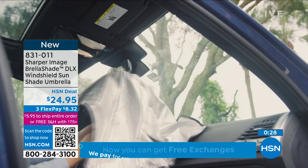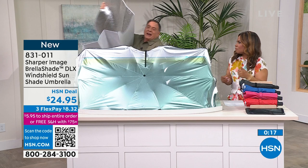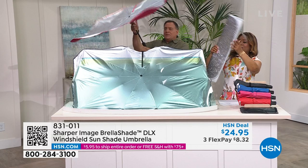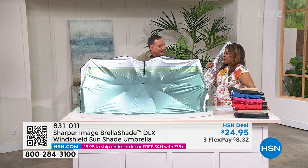With the fold-out shade, if I'm sitting in my vehicle trying to reach the other side of the windshield, there's no support — it's just going to fall down. With the Brella Shade, I open this up and it fits side to side. I can put this anywhere I need to. And when I'm done, it just folds right down. It's not technically an umbrella, but in a pinch I would use it to cover myself. Look at the frame on the back — beautiful fiberglass frame. There's the hook and loop.